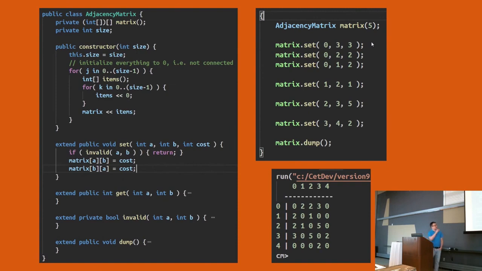Here I just whipped together really quickly a sample implementation of an adjacency matrix in C# code. You can see we've got the matrix as a private variable, then the size. When you instantiate it, it instantiates the matrix. And we just have some simple sets, gets, a check to see if a node is valid, things like that. Then some sample code filling that and showing the sample output, just to give you an idea of how that might be implemented in C# code.